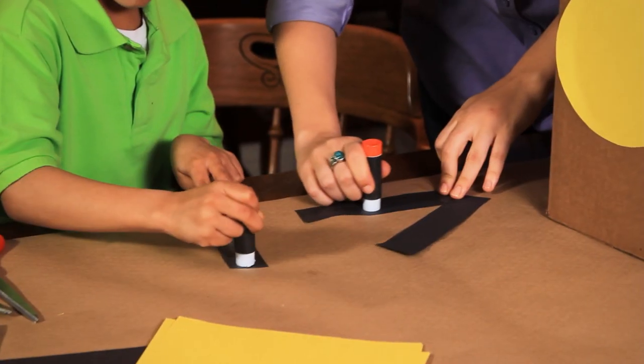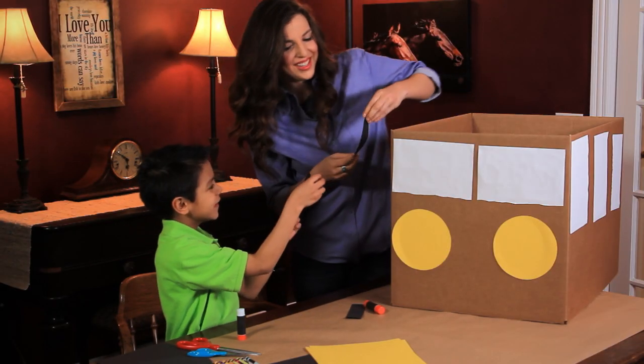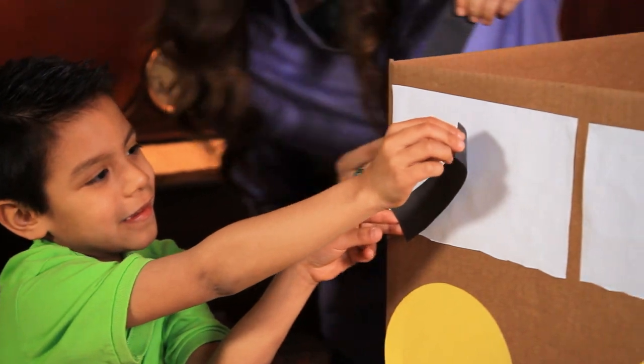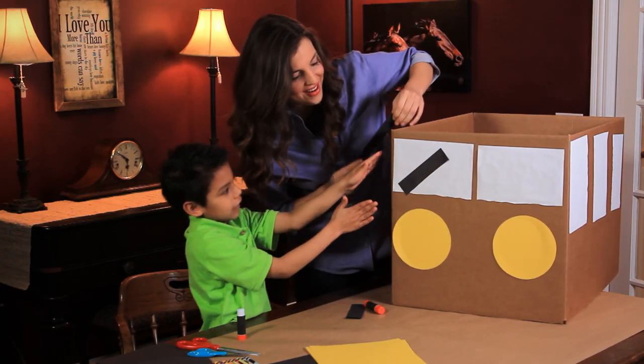Awesome. Hey, which way do the windshield wipers go? That way. Good. Looking good. Awesome.